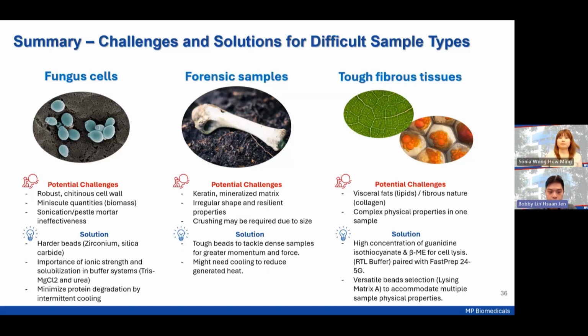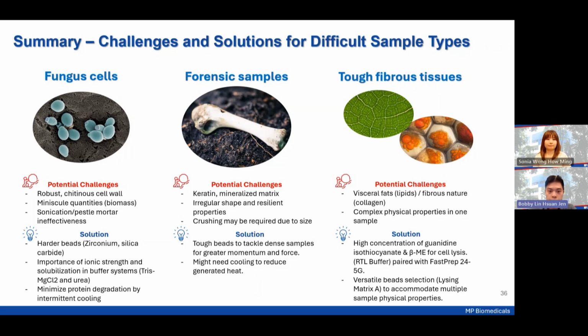Also, it's important that we look into the solubilization in our buffer system, such as using Tris buffers, DTT, or urea paired with the lysing matrix to lower the heat generated. And lastly, to minimize any protein degradation by using intermittent cooling, using the CoolPrep adapters, or even simply taking the samples out and cooling them for a few cycles.